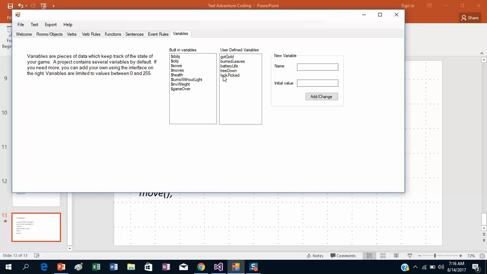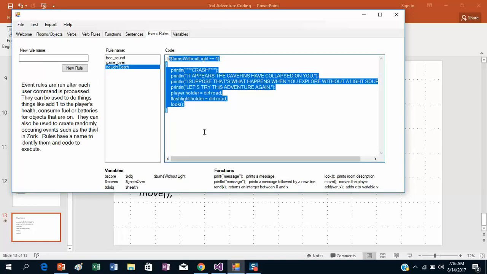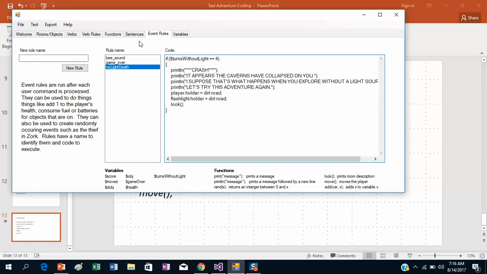So I will definitely leave a test project out there on the T drive, and you can open this up and go in and look at it. The best way to get a handle on this is just to look at the code that I've already written, and you'll see how it works. It's really easy to figure out. You can just figure out if this, do that, otherwise do something else. You are in good shape.